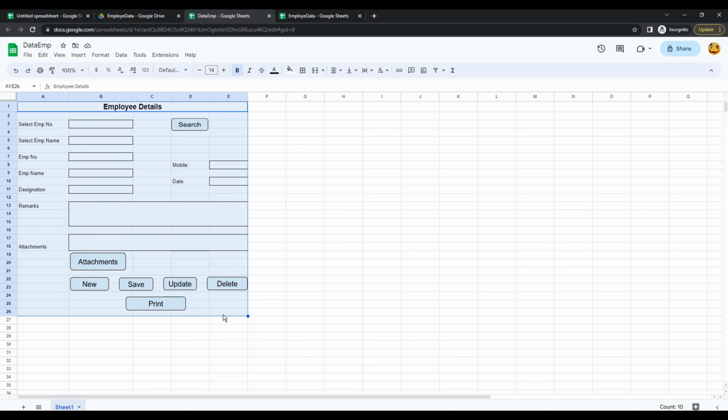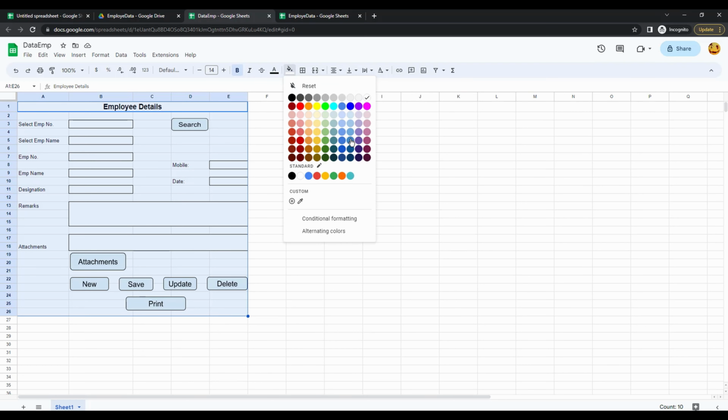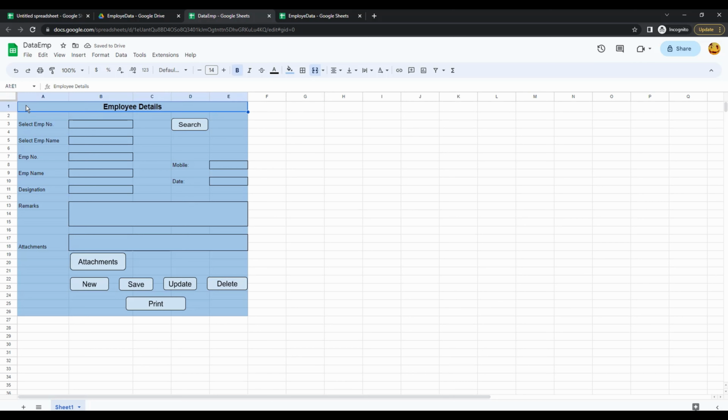Afterward, feel free to adjust the formatting of the spreadsheet to enhance its appearance. I believe these steps are fairly straightforward.